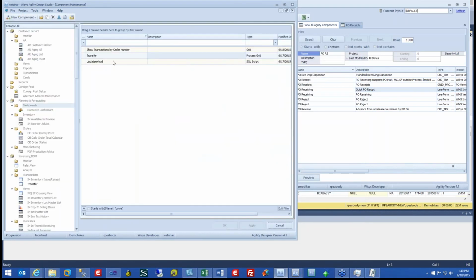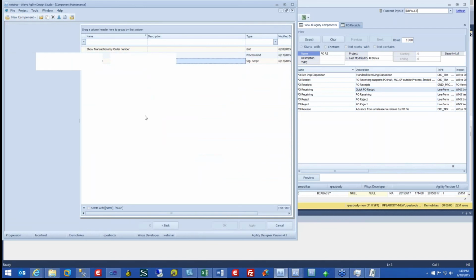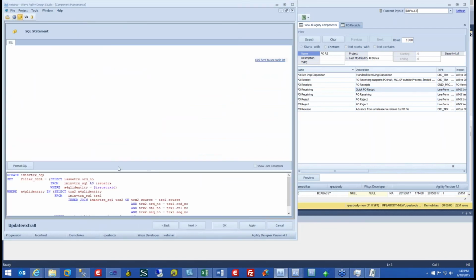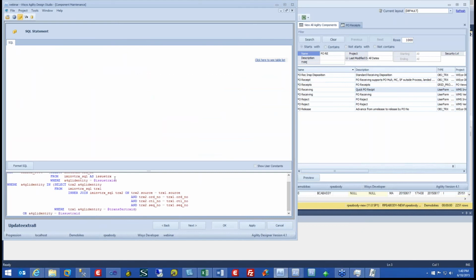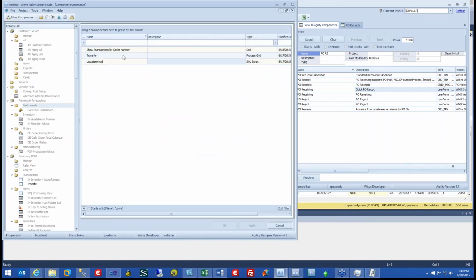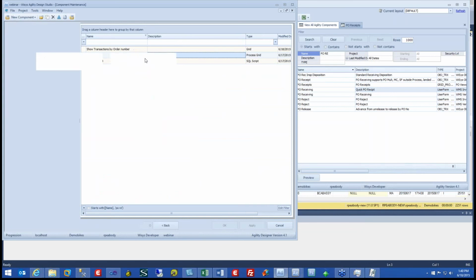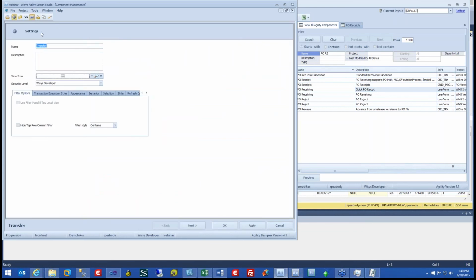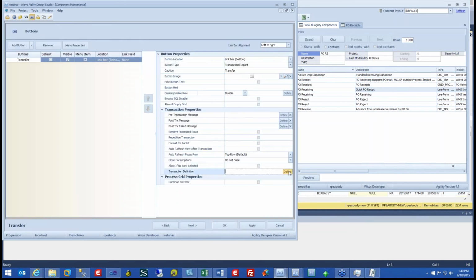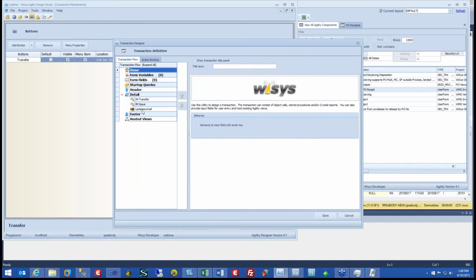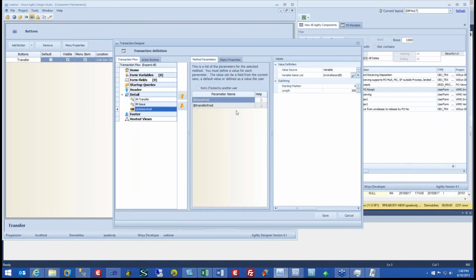Let me show you that query right now. If you look at the query, it is literally identical to what Bryce has in his code. I'm using the same variable names and everything else, which are then exposed to me or required of me when I come in here to do this transfer. When I do the transfer and I click that button, I'm required to fill in these two things.